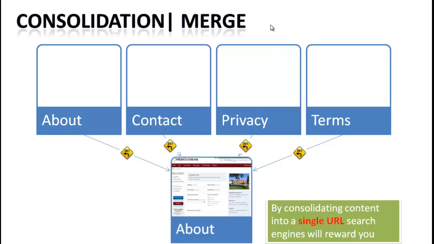So first, the example. Let's say you go through and you have an About Us page, a Contact Us page, a Privacy page, and a Terms page. On their own, from a user standpoint, these pages are perfectly fine. But the question is, can you create a user-friendly page that's just one page that includes all this? Can there be a Contact Us page that explains who you still are, along with your terms and your privacy, perhaps a pop-up little link on that page, right? And that's what we're looking to do. We're looking to go from 4 pages down to 1, and then we're looking to redirect the pages that we're eliminating to that one page.